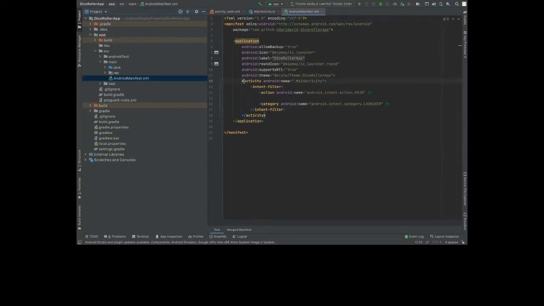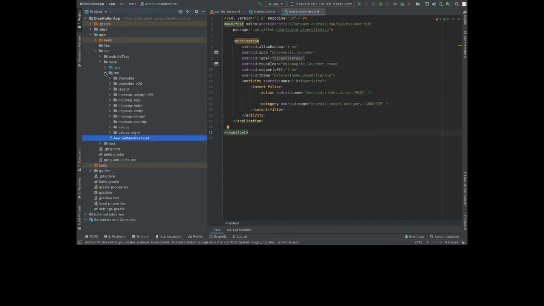As you can see, there's something called an activity tag. This activity tag has something called an intent filter, and there's this part called launcher. What this means is we'll use the main activity to launch our application. If we create another activity and we want that activity to be the one that will always be launched when the user taps your app icon, then this launcher tag is what's needed.